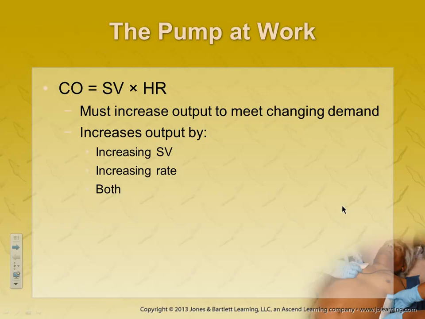On the flip side, there may be medications that we're going to give that's just going to work by increasing the heart rate only, and by increasing the heart rate, we're going to increase our stroke volume. Example of that is atropine. We're going to give atropine for a bradycardic rhythm. They don't have good cardiac output because their heart is pumping too slow. So by increasing the heart rate, we're going to be pumping more, which in turn is going to increase stroke volume. And by increasing stroke volume and heart rate, we're going to increase cardiac output.